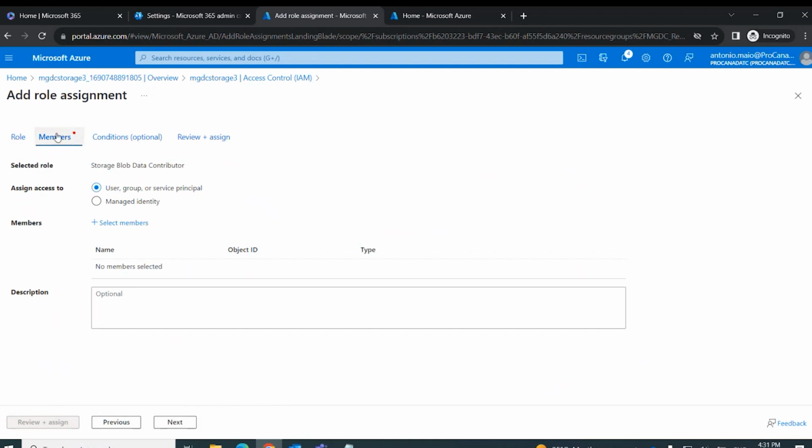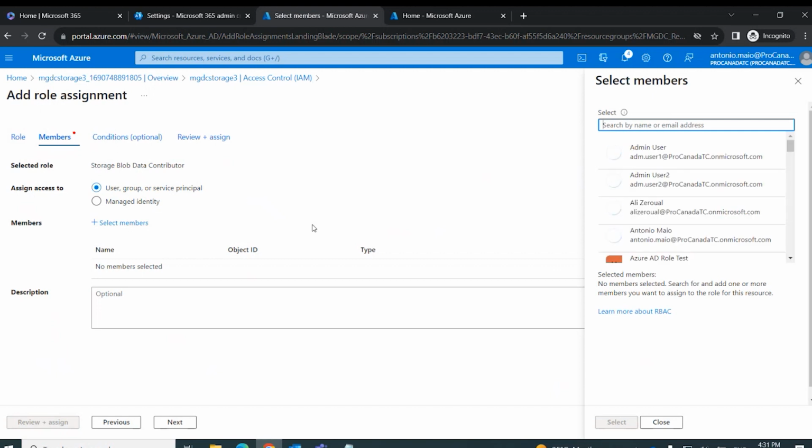Now in the Members tab, which we're on by default, we're going to make sure that we've got user group or service principal selected. That's what we want to use. And we're going to click Select Members. Now here we're going to select our newly created app ID.